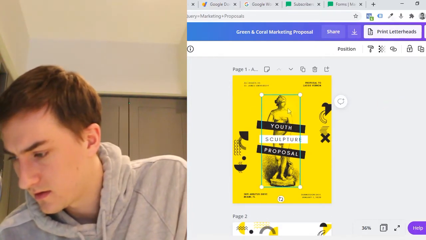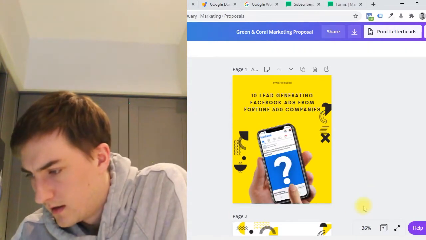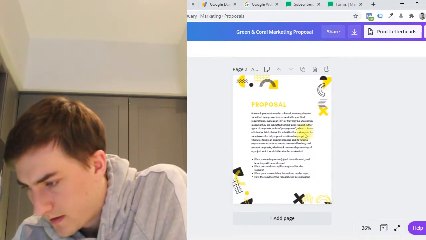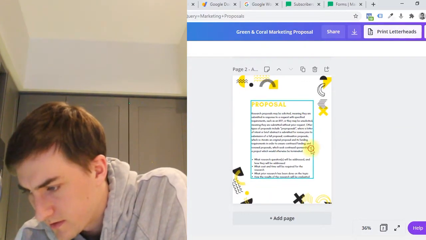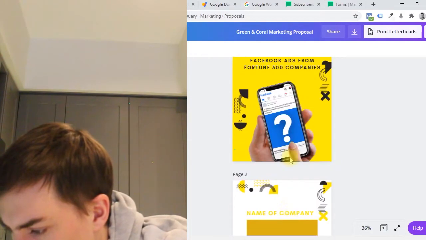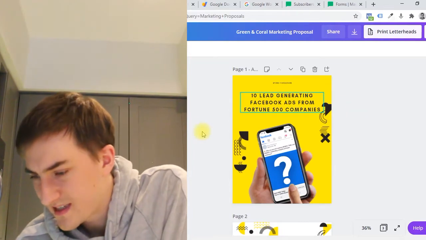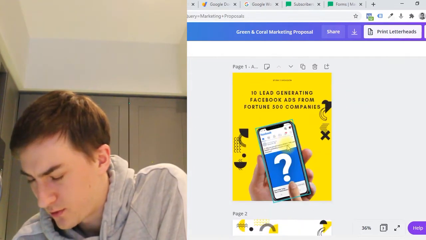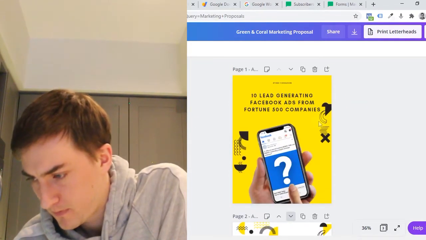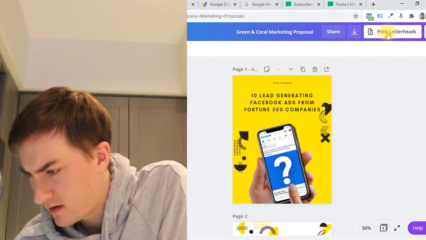So I might get rid of this, and then something like that doesn't look too bad. And then what I might do here is just something like that. And then I'll just do this over and over, and then that'll pretty much be the ebook. Okay, so once I have this, I'm not gonna waste your time creating this. But basically I would just go through and create this document here.